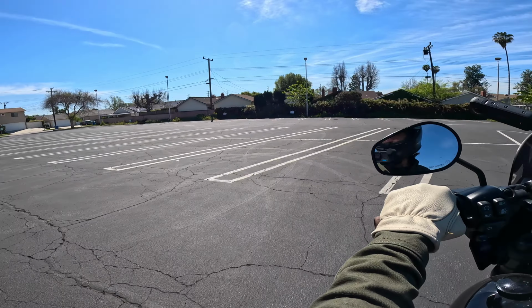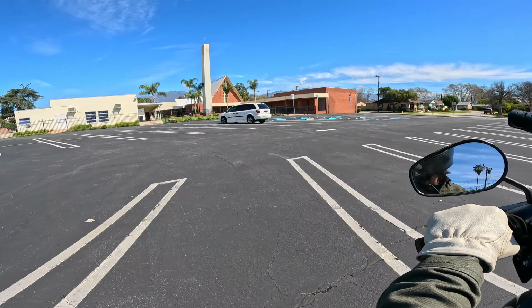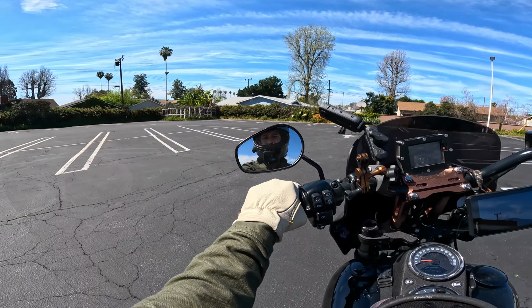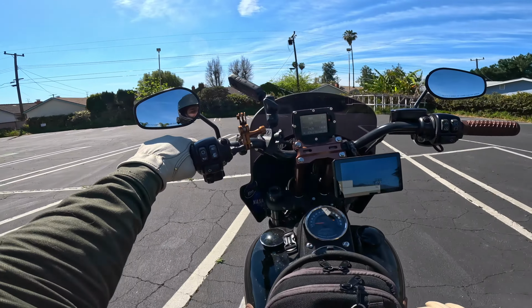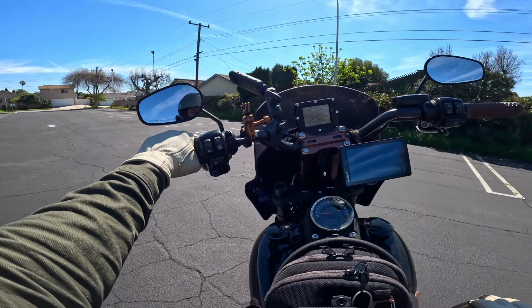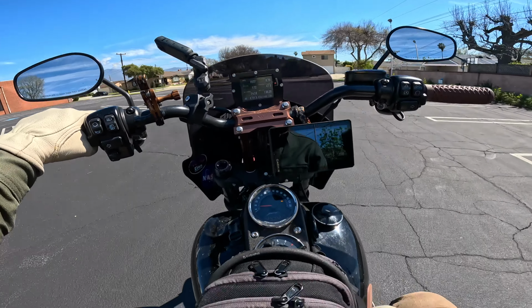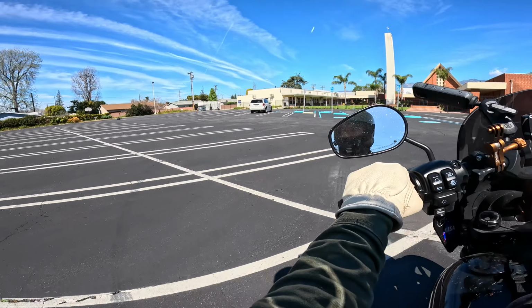You don't have to practice this, but it just goes to show that you don't need to touch the throttle or have both hands on the handlebar to control the bike. You can see it's showing that we're going almost 9 miles per hour just with the friction zone.